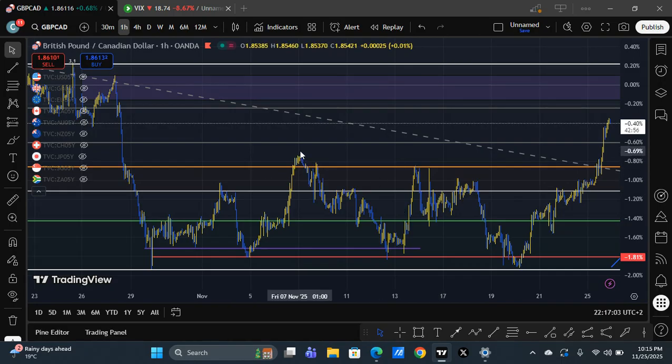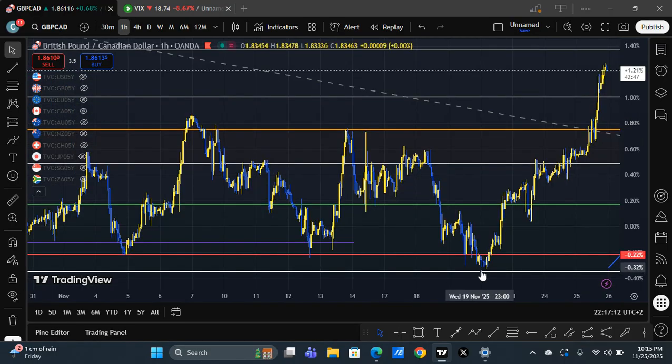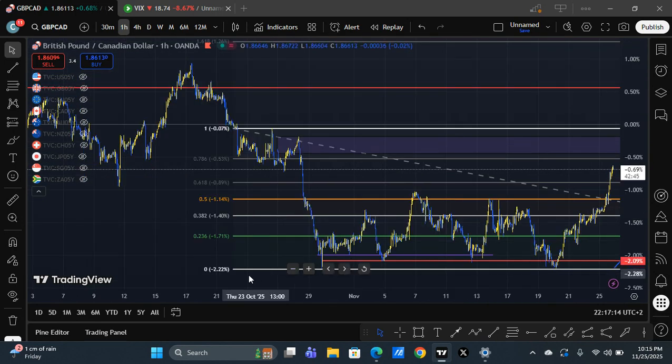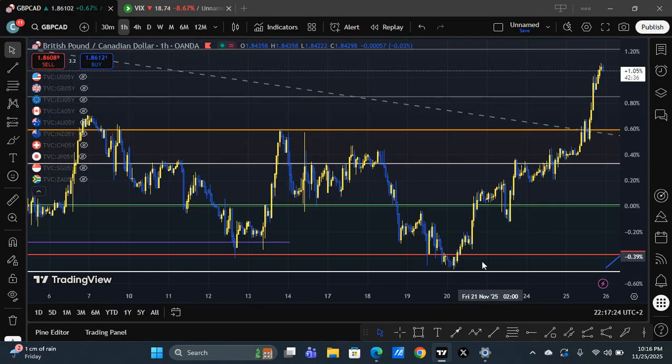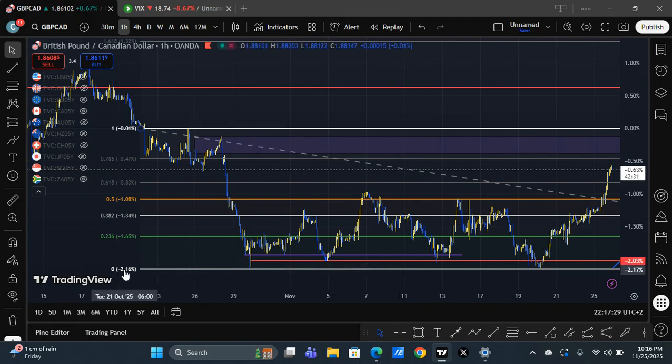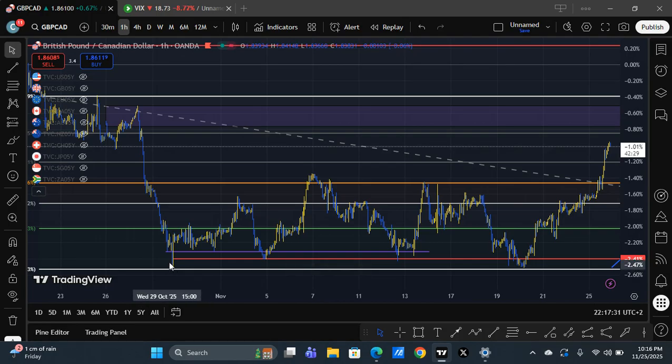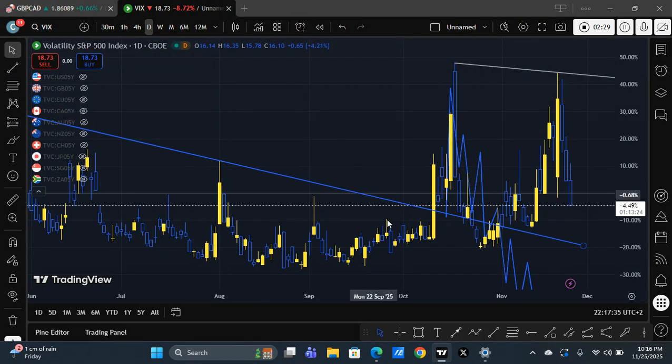But this was not supposed to happen here. It was supposed to break below the previous low and take off. Here it did not break above this high. It actually turned around. It did the opposite of what I was expecting. And here you can see it almost broke below the low of the fib, the 0% fib. It looks like it touched it, but when you zoom into it, you can see that it didn't touch the zero line of the fib. It did not break below this low.